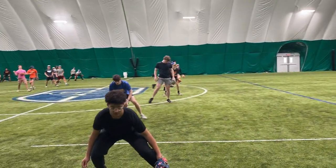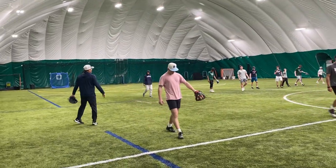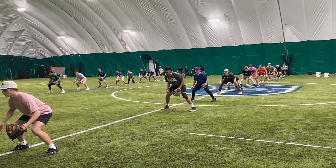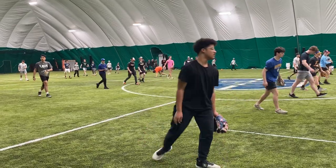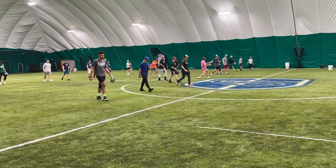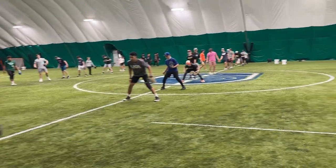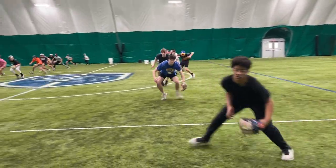Very good. Now we're going to go hard crossover twice, replace twice. Here we go. You ready? Go! Hard crossover, hard crossover, place, place. Very good. Watch the ice, watch the ice. Let's do it again. One more time. Hard crossover twice, replace twice. Are you ready? Go! Hard crossover, place.